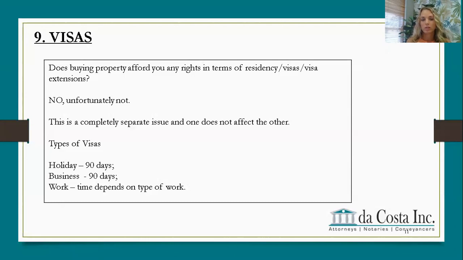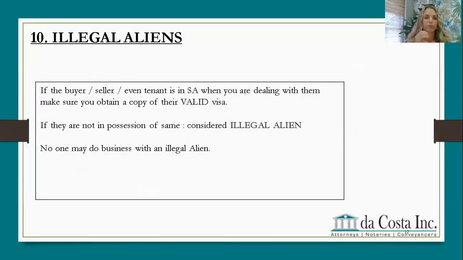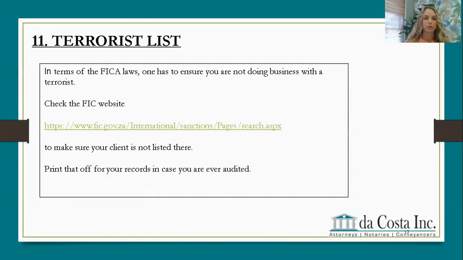We had one instance where the guy had a South African visa, and on the visa it said it's valid for as long as he's married to this lady. He was now renting a property and he had divorced her. So then you kind of have to think, well, what now? So check out the visa situation right in the beginning. Maybe they are busy getting a renewal or something. Okay. That's the illegal alien part. I won't go through that again, but no, you're not allowed to do business with an illegal alien. So you could come quite short if you don't check up on that.